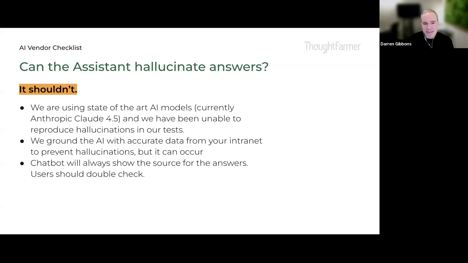So the bottom line is that it shouldn't, but you should always make your users aware that there's a potential for incorrect answers, and users should always check and verify. It's easy to do that with the chatbot because we actually provide links back to the sources of that content, so users can double check that.